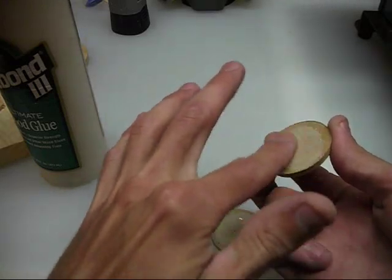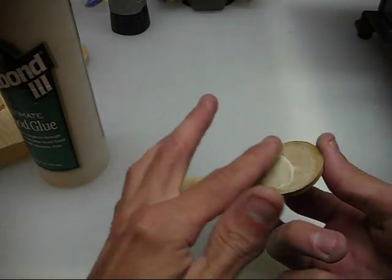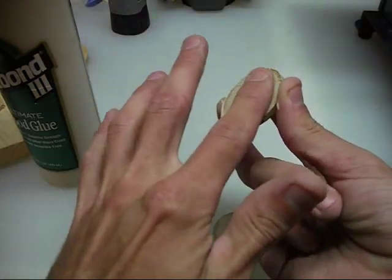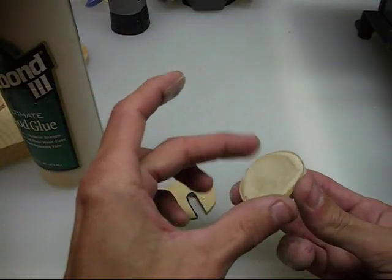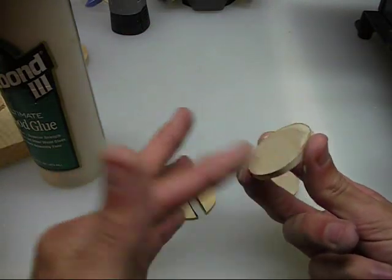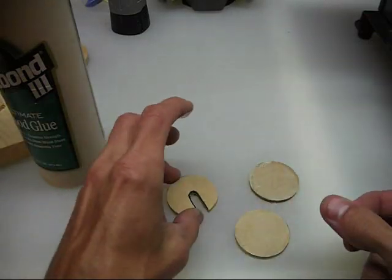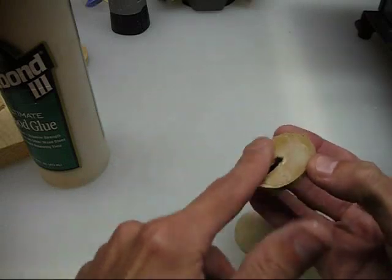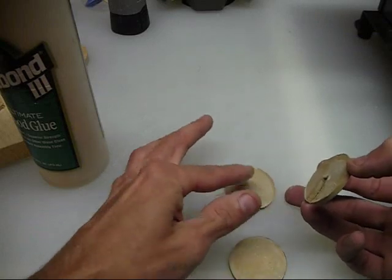That's going to be your best bet to glue these together. You could use epoxy or something if you want, but I made sure when I was gluing these together I just put a very thin layer of glue because I didn't want to have too much squeeze out into that groove that we cut into the top one. So just put it on there thin on that top piece. You don't need a lot of glue anyways.